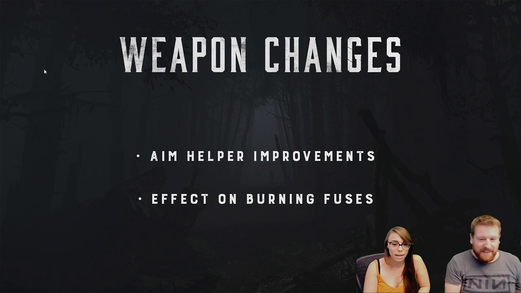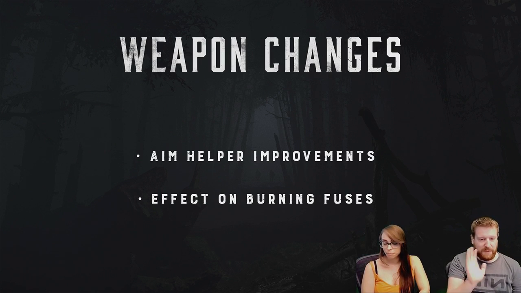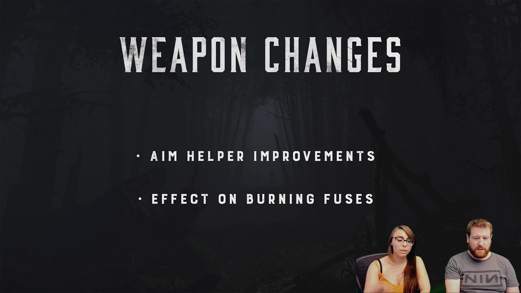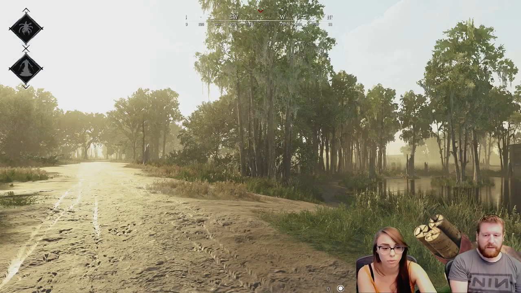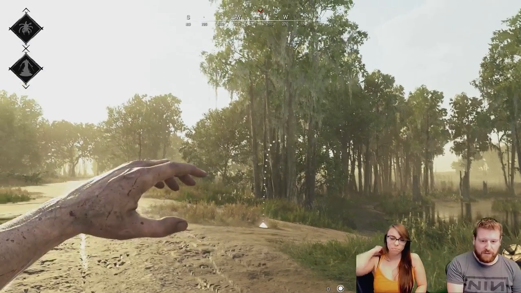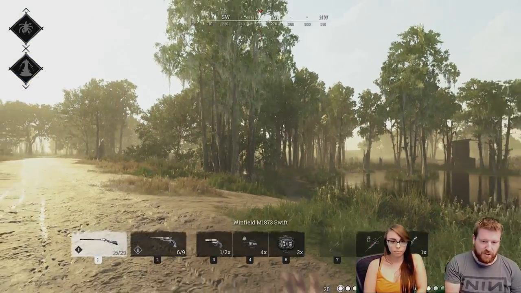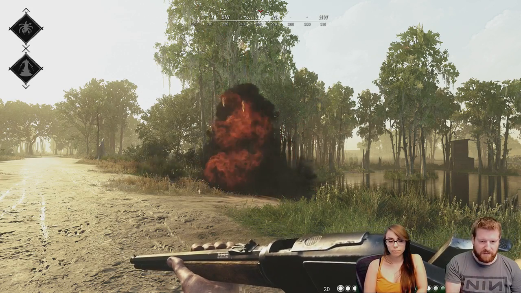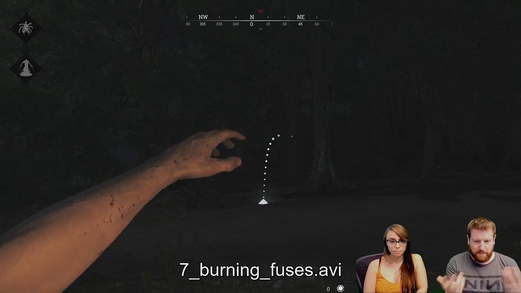Okay, so aim helper improvement. Yes, this is more of a visual change. Do we actually have a video for it? We have 2 videos, so just let it run. We can watch those back to back. So we have the aim helper improvements and the effect on burning fuses. The aim helper is just a visual change. We're still polishing it, to make sure it works a little better against a bright background, but overall it's just graphics adjustments. So it doesn't look like the debug line we had. We actually have a bit more artwork there.